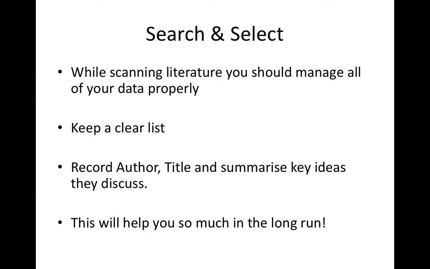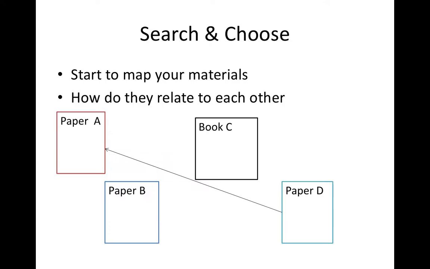And you won't have to go back through and think, oh, I can't remember exactly what that author said, so you've got to then go and find the paper again. Rather than that, just have this little file where you've summarised all the ideas, and it's so much more helpful. So do that, please. Then, when we start to map things together, you have to look at how these papers relate to each other. What are the similarities? What are the differences?